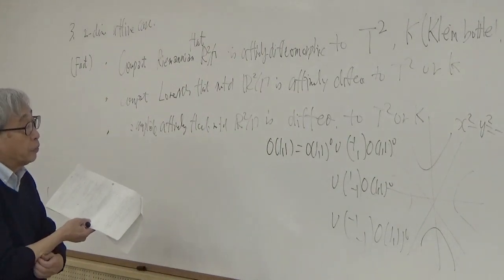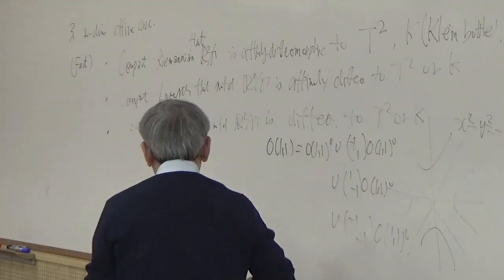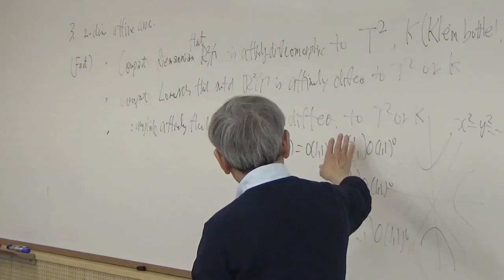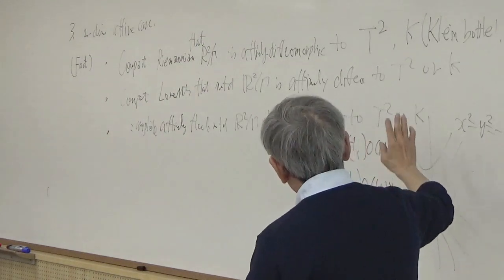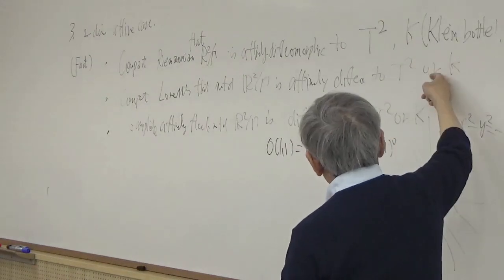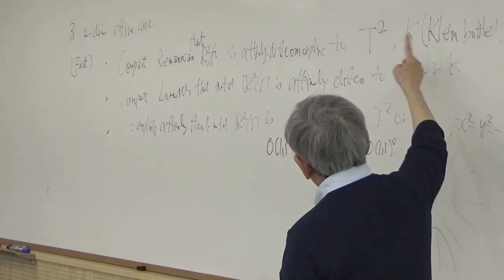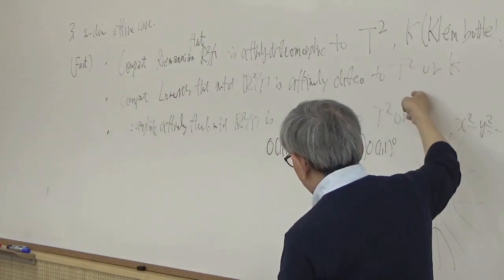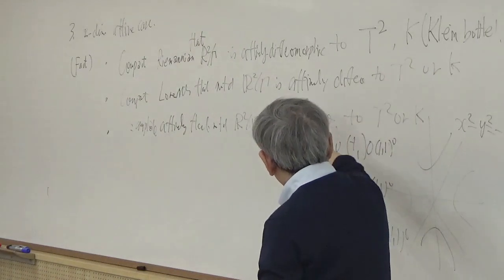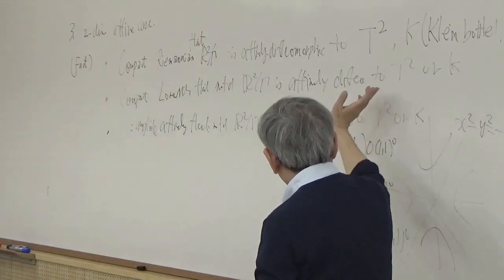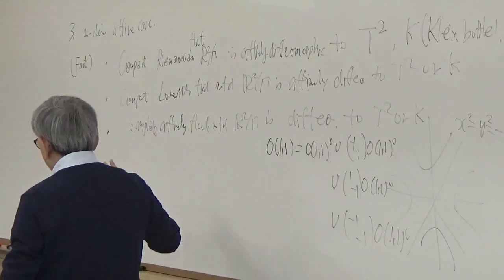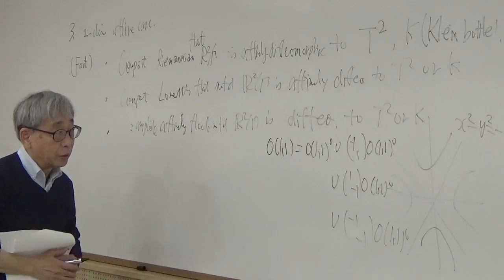So even in dimension 2, let me mention this: differ means if you want to insist on affinely diffeomorphic, then you have to classify affine flat structures on T2. And these two, the Riemannian flat structure and also the Lorentz flat structure, are unique, just one. So the difference is only conjugacy, that is affinely conjugate. But in this case, T2 has several complete affine flat structures.